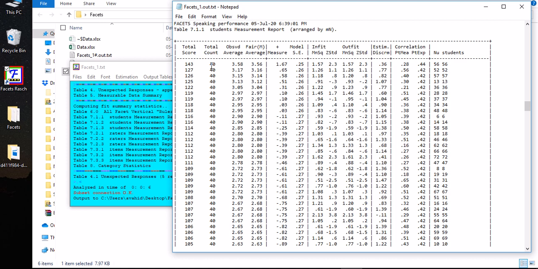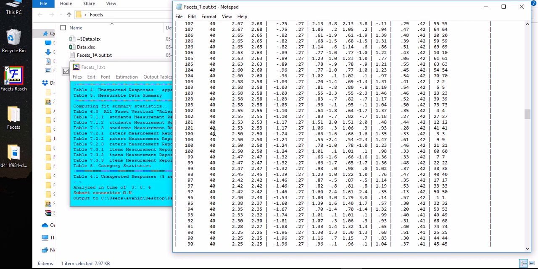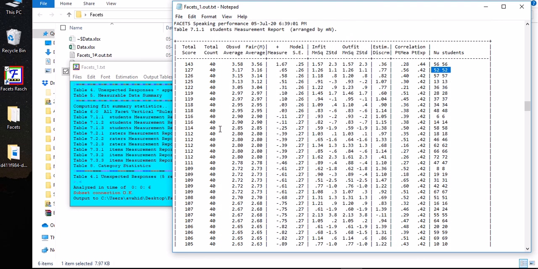So the highest ability here is student number 56, and actually 52 as well, because the total score of these students is 40. That's the total count. The total score is 143, followed by 52, whose total score is 127, and so on and so forth. The observed average is that if you divide this number by 40, you'll get around 3.58.